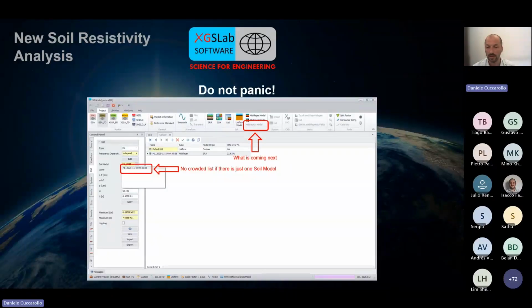So something that will allow you to handle the soil with also many multi-layer soil models in different locations. So something very powerful that needs anyway a rearrangement of the software.